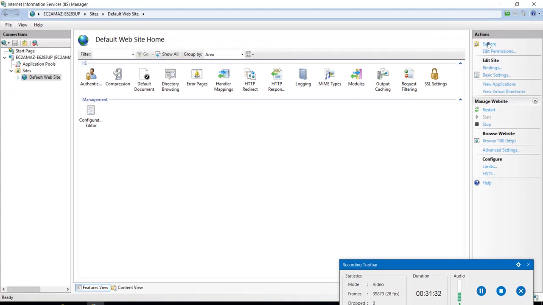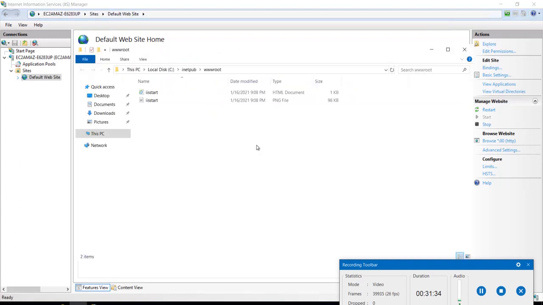Now we need to access the same site. In the default site, you will get the default created website, which is available inside the C drive, inetpub, and then inside the wwwroot folder. So if you want to host any other site, you can just copy all the code from the local published folder and paste it here in the wwwroot folder. But right now I do not have any created website to host here.